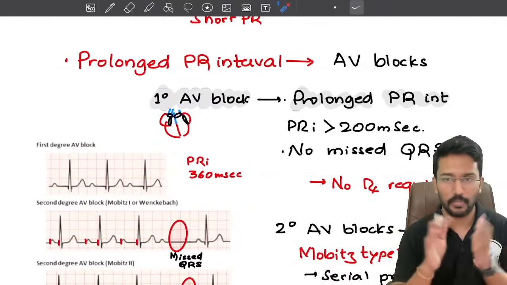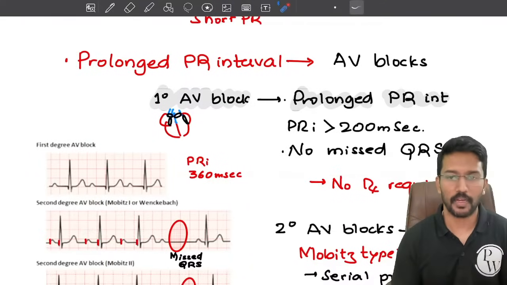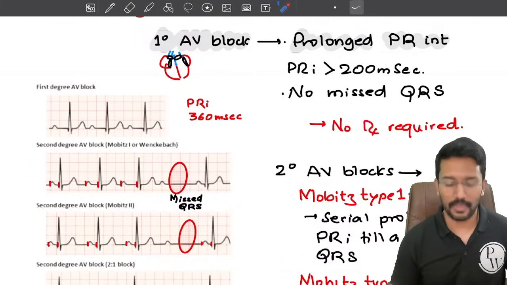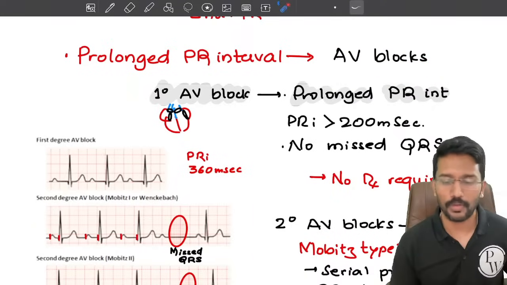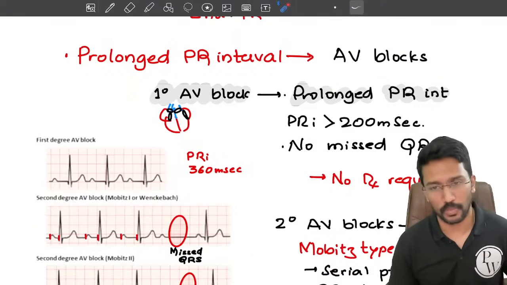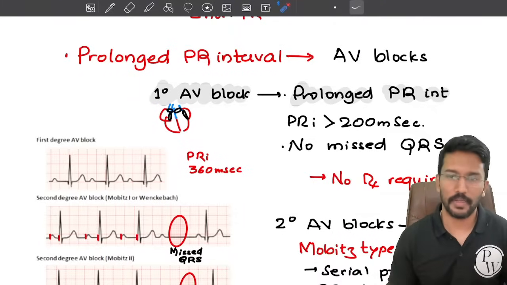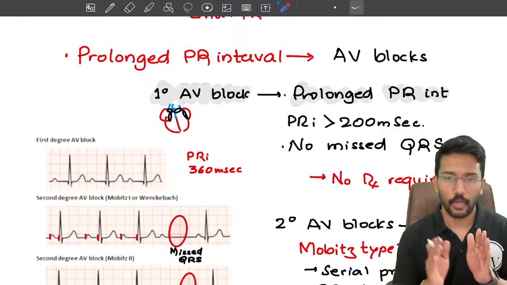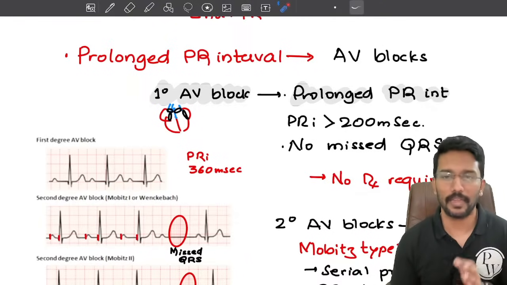That is about short PR interval. Now, in what condition do we see prolonged PR interval? That means PR interval more than 5 small squares or more than 200 milliseconds. Typically, we see that in patients with the AV blocks, right? And we all know AV blocks is a repeatedly asked question. Even in NEET PG, INI CET, NEET SS, everywhere, almost every alternate exam, there will be one question about the AV blocks, right? Now, AV blocks are divided into 3 types: the first degree, second degree, and third degree.